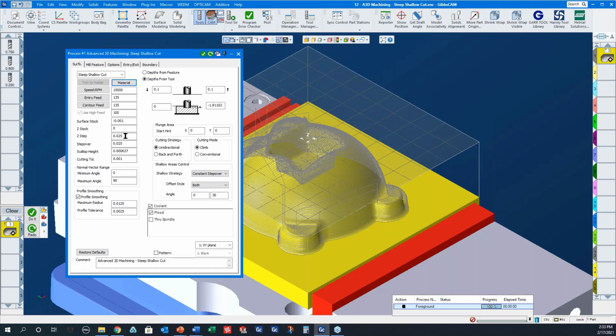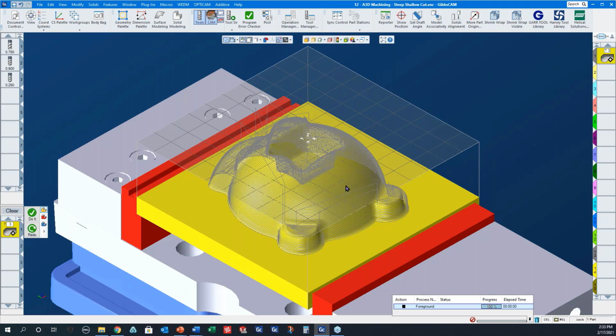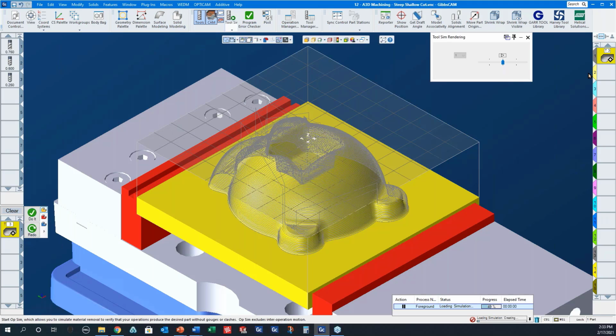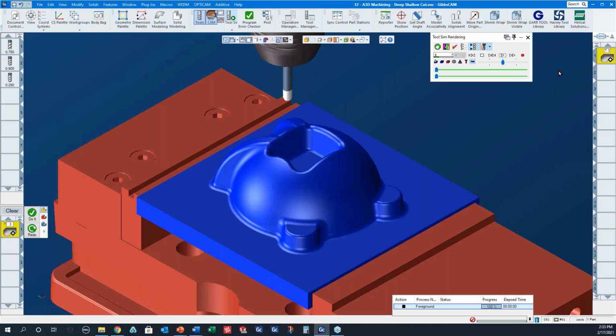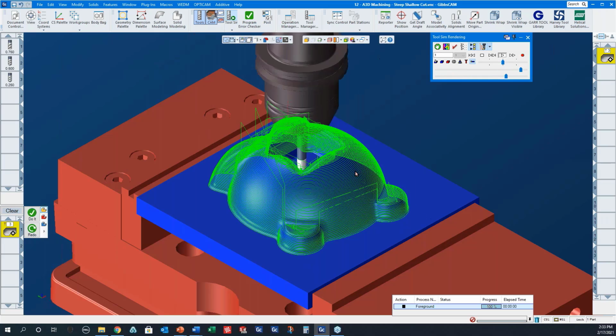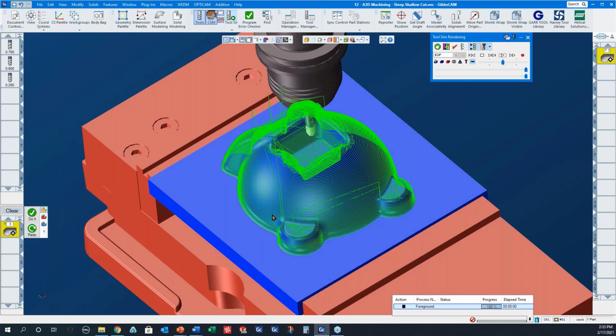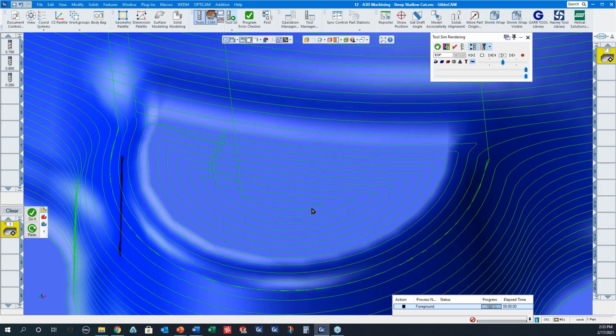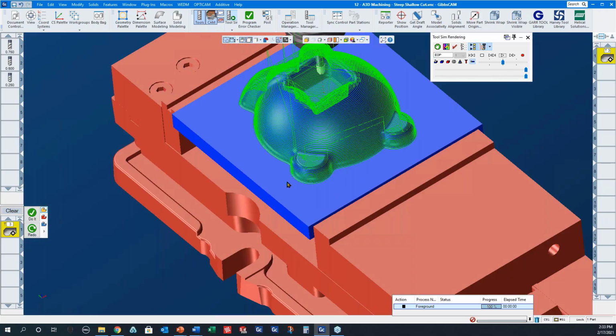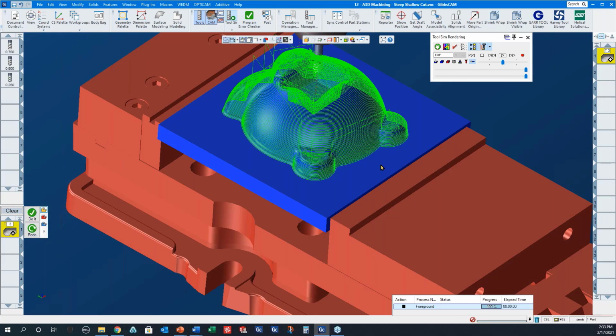So we're going to do a Z step and a step over of the same, but what you'll notice is, you remember when we did the contour, which was like planar Z finishing? This combines that with constant step over in the flat areas. So basically you're doing Z level contouring in these areas, and you're doing constant step over in the flat areas, and it ties it all together. It makes a really nice toolpath. Calculation time on this one is a little bit longer than it is on the other.